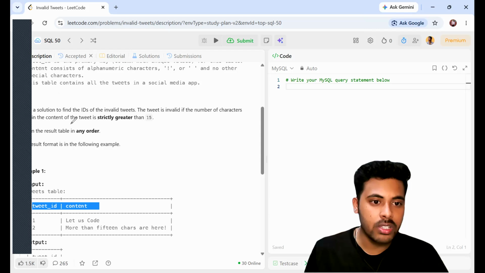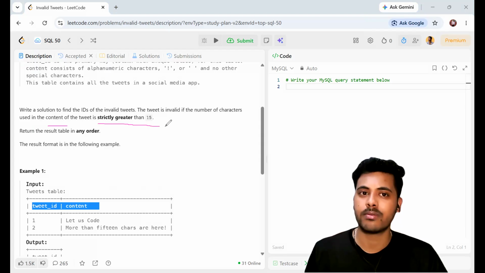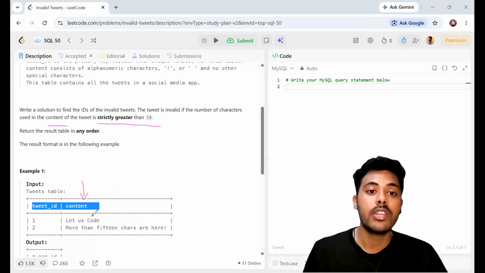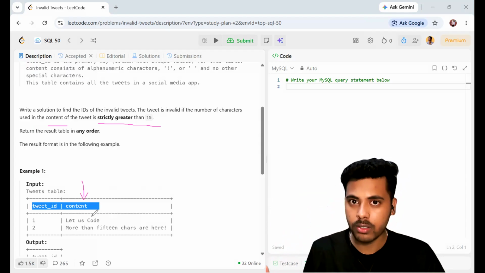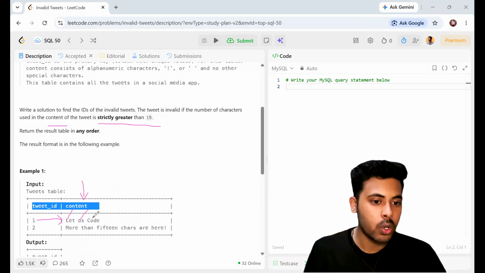We have a condition: the size of the content in the tweet must be strictly greater than 50, right? So we just need to focus on the content column. And inside the content column, we need to count the total number of characters of that particular record. So if I look at the content for tweet ID 1, we have let us code.